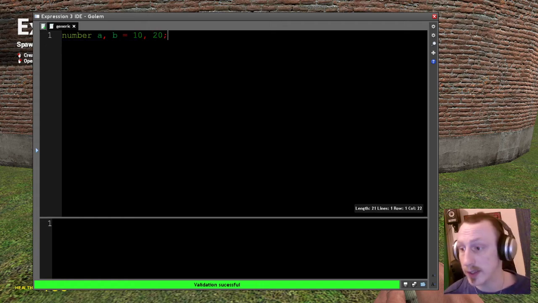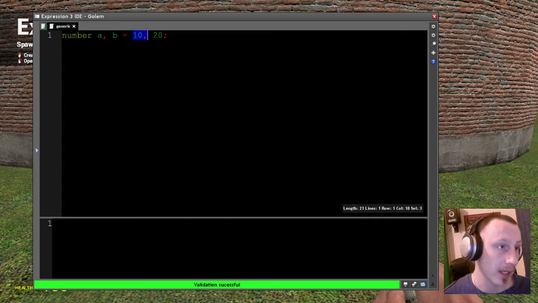So this allows me to define two or more variables on one line. It will do A equals 10, B equals 20 there. Simple.